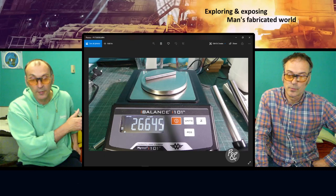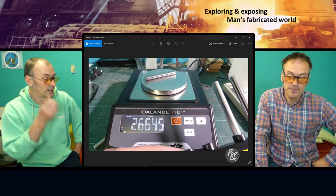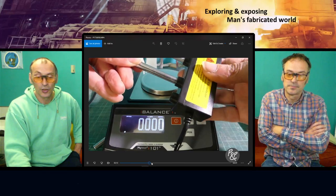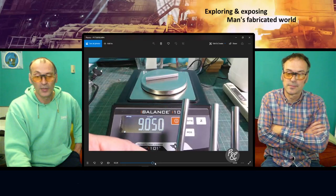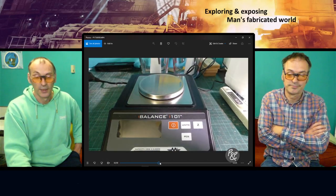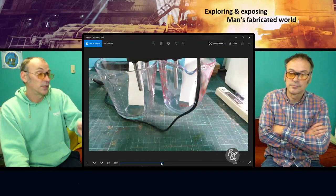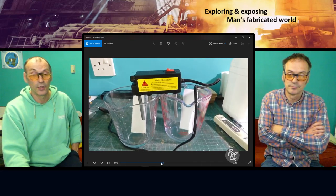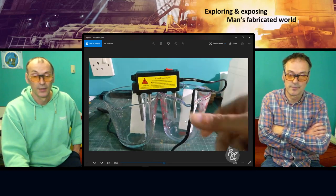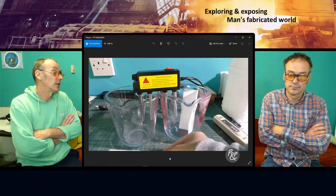And we're weighing them. Don't worry about recording the weights. We'll come back to these when we're finished, because what we intend to do is weigh the electrodes to see if they've lost weight. Because if they've lost weight, then we know that they've been decomposed. It's our view that what happens with these electrolysers is simply that the electrodes decompose. This will relate back to the video we watched at the beginning.